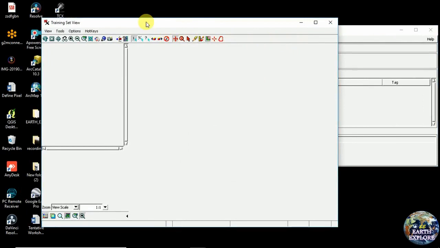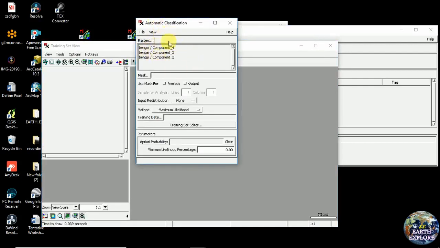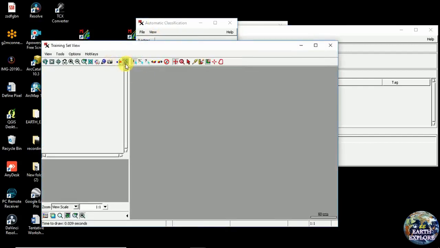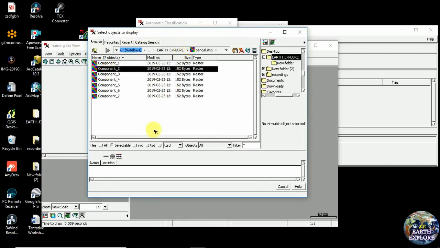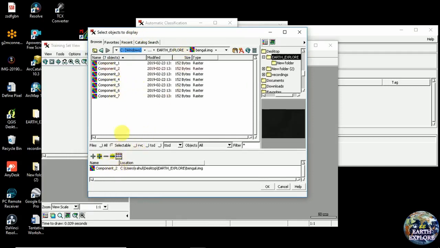Here you open your previous image, the 432 combination. So go to Add Layer, Quick Add, again bengal.img. 432, okay.